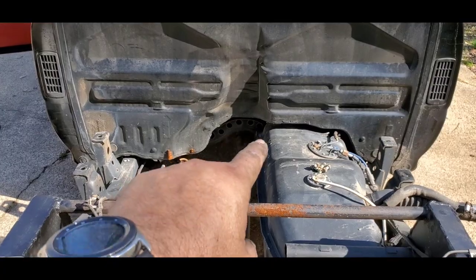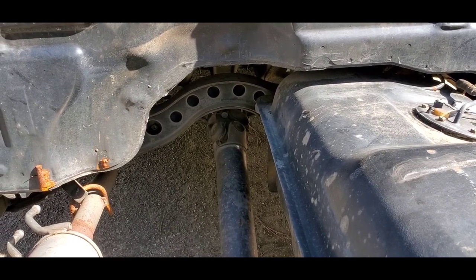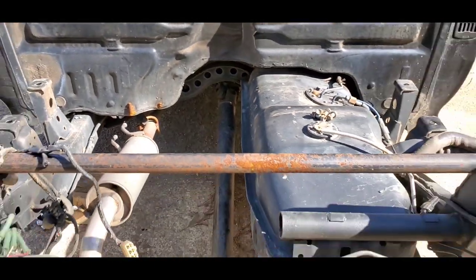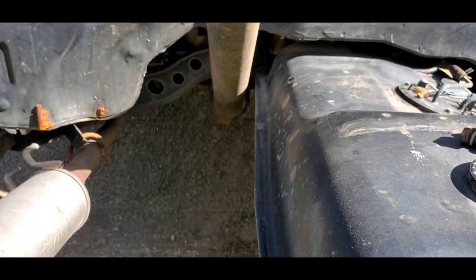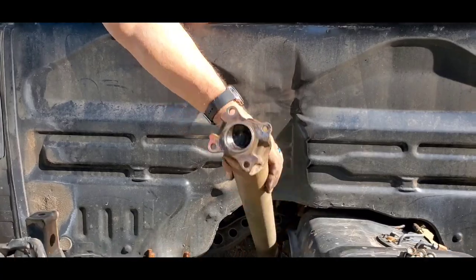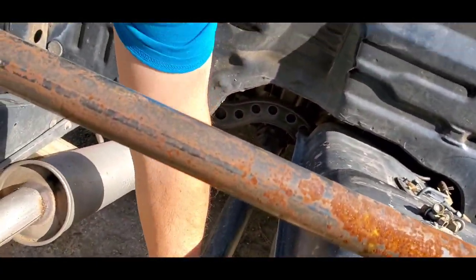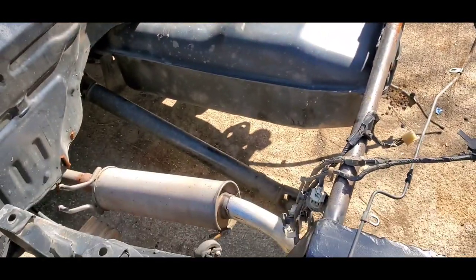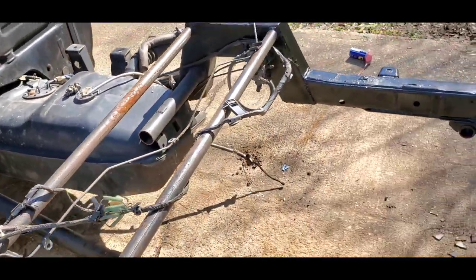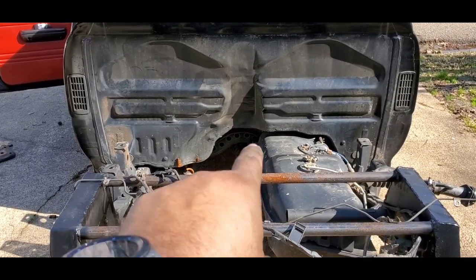A lot of you asked about the cross member underneath the cab. With a single cab, yes, you have to trim that and bring it up — I remember having to do that with my single cab Toyota. With a double cab, it comes with a carrier bearing right there at the rear cross member. This drive shaft can come all the way up here — your drive shaft will not have to come up this high. So see, it has full range of motion. We're not going to have to deal with moving anything underneath the cab. Now all of you want to go out and get an extended cab, or a king cab, or a cab plus — because that carrier bearing means everything. My Mazda was the same way — the carrier bearing was at the rear and you didn't have to do nothing to that cross member.